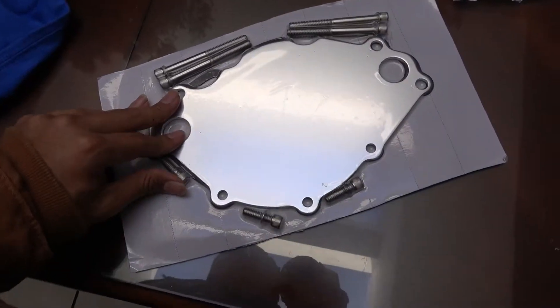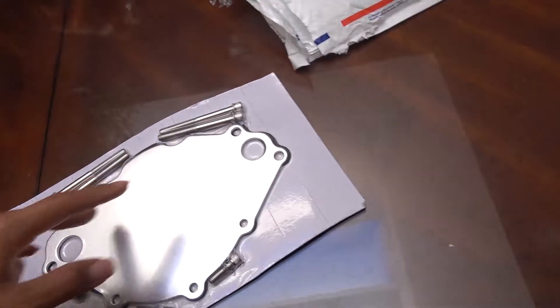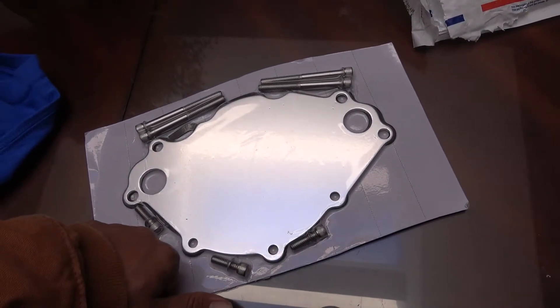As I check this out, I think they gave me the gasket for the bracket, but I actually needed the gaskets for the electric water pump. Let's see if they're in here — if not, I'm pretty much screwed. Or I could make one out of cardboard, or do it the way Johnny does it — make it out of copper, put some RTV all around it, and there you go, a DIY gasket. I'm gonna open it and see if it actually helps.